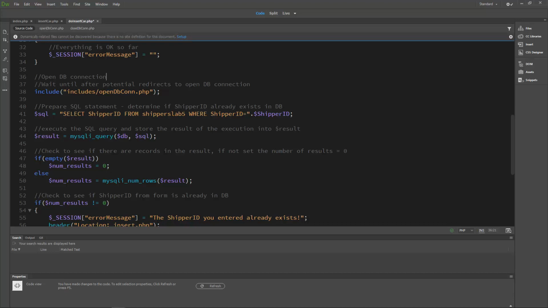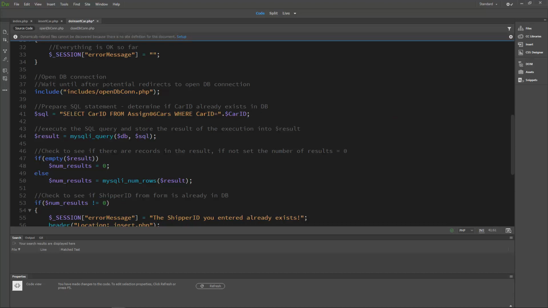So we are going to open our database, and we need to check and see if that car ID exists before we try to insert it. So we need to see if car ID, select car ID from Assign06 Cars, where car ID is equal to the local variable car ID.